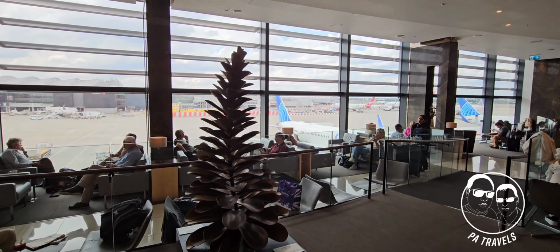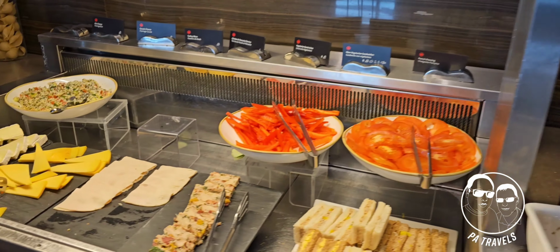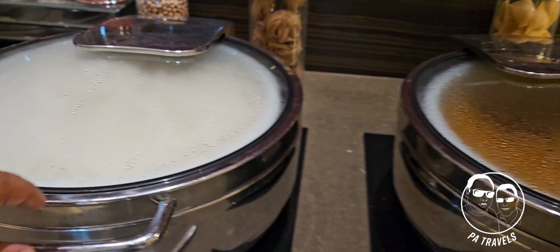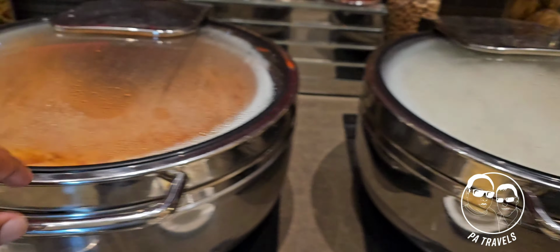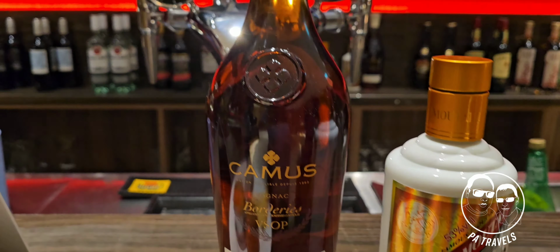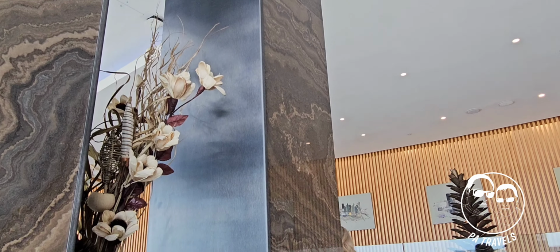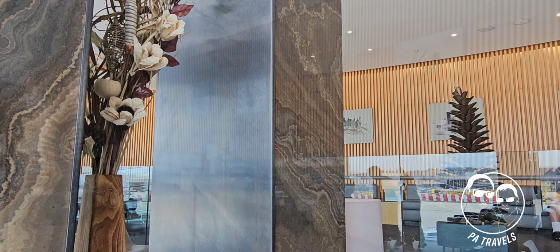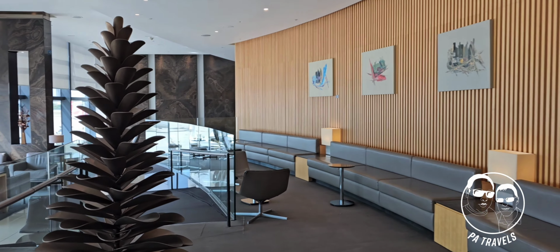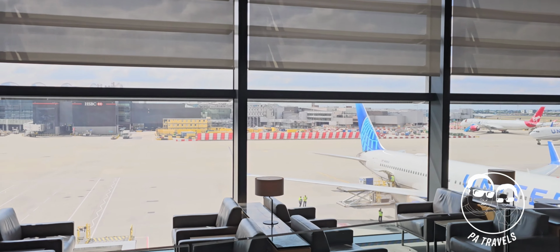Now it's time to head to the next lounge, the Maple Leaf Lounge, that is operated for Air Canada. They have a smaller buffet area with lots of food and also a staffed bar that serves you different cocktails and beverages of your choice. The lounge is quite small, and there were lots of people here when we arrived, but as soon as one of the flights departed, it was almost empty and we had some time for ourselves here.